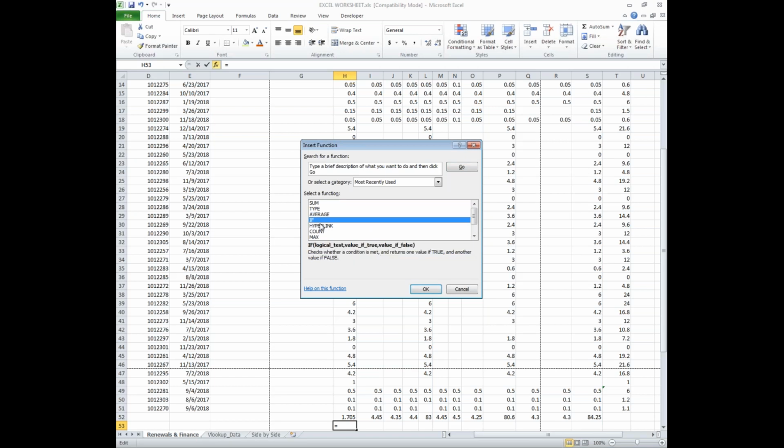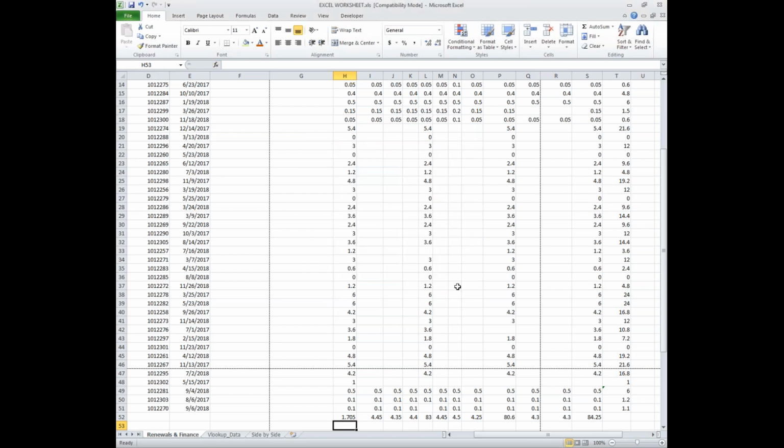But there are also things like conditional statements that you can do with if, which I'm going to show you next. Then I also have things like count, which counts the number of cells in a range that contain numbers. There's also a max, which returns the largest value in a data set, and things like that. So Excel has a very wide range of functions that are very useful that you can use.